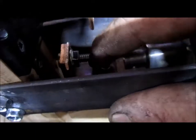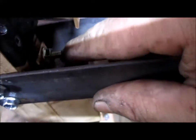And then the springs that I will have going from here down on an angle to here are going to keep pressure on the switch to keep it closed so it can carry the current. And that's what I needed. I needed a normally closed position switch, and I wasn't able to find one. So when I get this all assembled, I have a few more to go yet, I'll do another video and I'll hook up one of these coils to a battery and I'll show you exactly how they work.